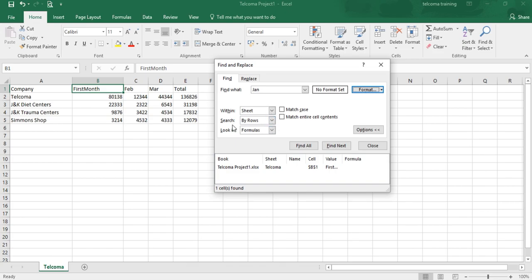Now it has the search by rows and search by sheet options. You have the Look In drop down here that will search your alphabet or character in the formulas.